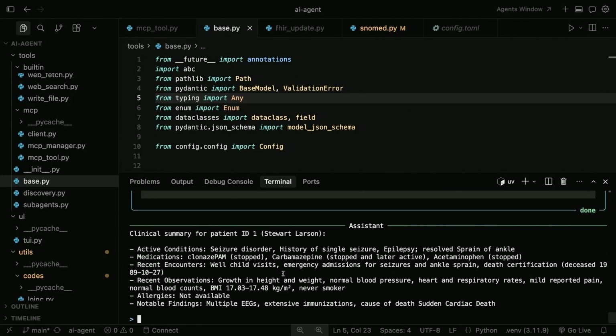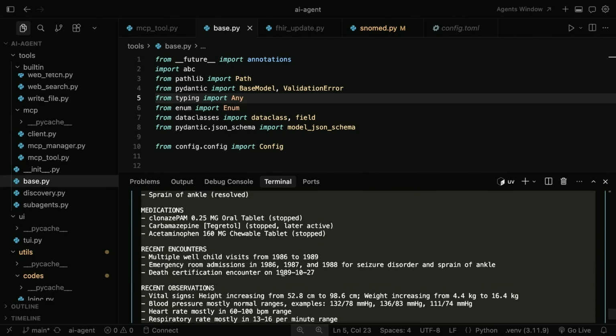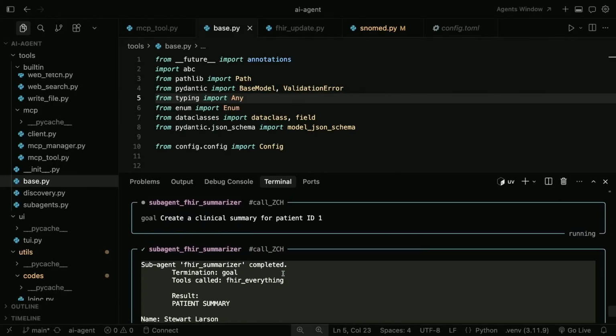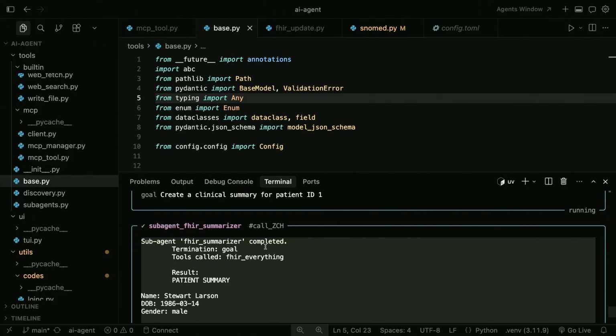Okay. And you could see, let's take a look at this. Here's the result of the sub-agent FHIR summarizer. It completed the sub-agent task, so it terminated. And when it terminated, it returned to what? To the main agent.